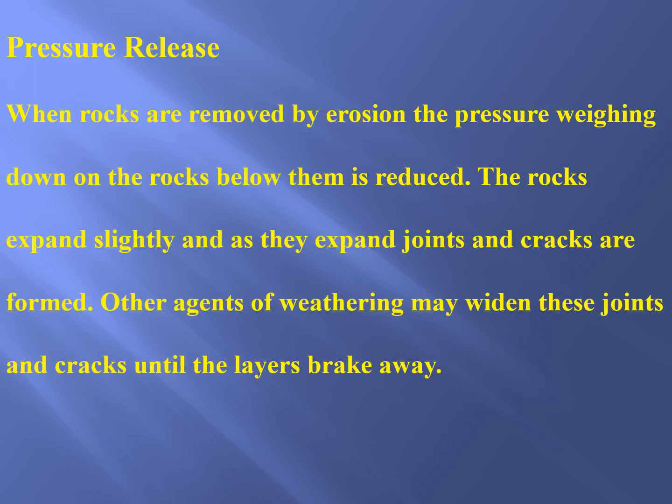Next is pressure release. Now, pressure release is actually a process of weathering that happens like this. All right, students, now listen carefully. What tends to happen is that there is a layer of rock beneath the Earth's surface. Now the weight of the Earth's surface places a lot of pressure onto the rock layer below. Now this prevents the rock layer beneath the Earth's surface from expanding.